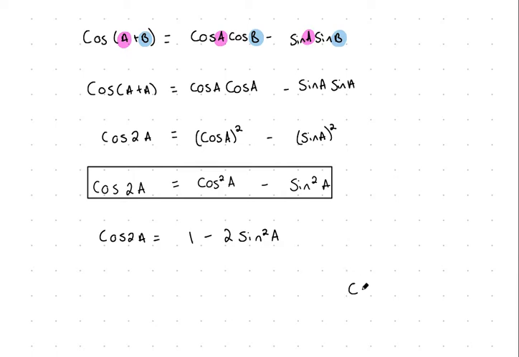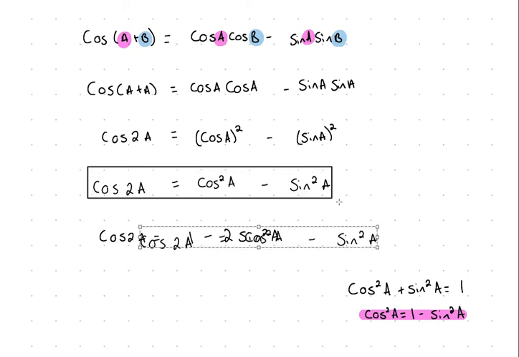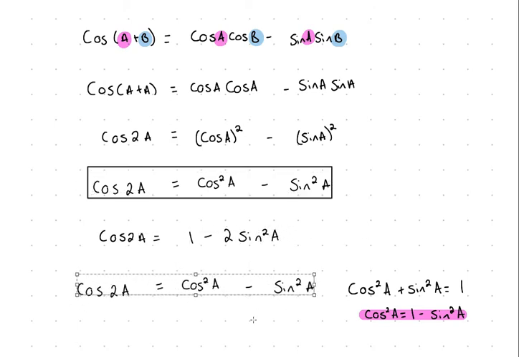Well, in the log tables on page 13, you'll see that cos squared a plus sine squared a is equal to 1. So I could replace cos squared a with what it's equal to, which is 1 minus sine squared a. So that's just manipulating the formula that's in the log tables on page 13. So I'm going to replace that in the formula we were just proving. So I'm going to copy and paste that formula. So that cos squared a can be replaced with 1 minus sine squared a.